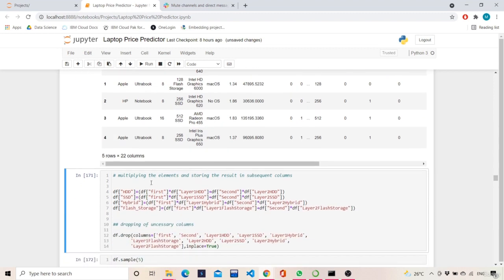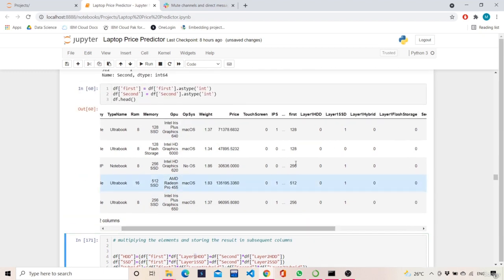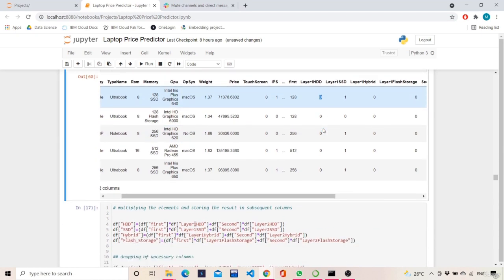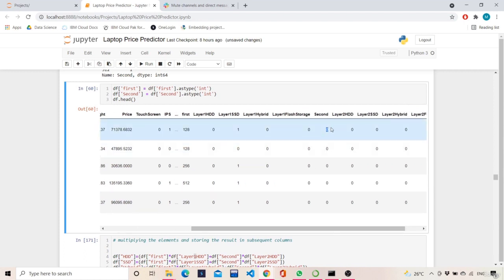Now over here, a little bit of mathematical formula is used. This is like df of HDD equals df of first multiplied by df of layer 1 of HDD plus df of second star df of layer 2 of HDD.